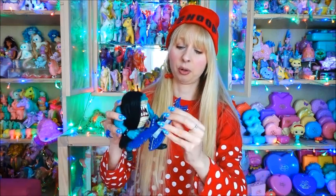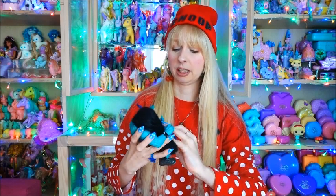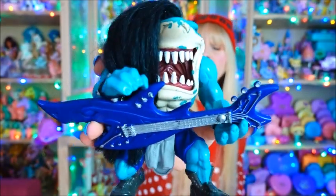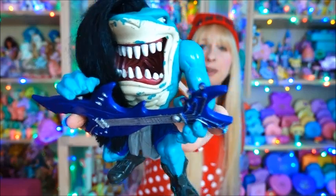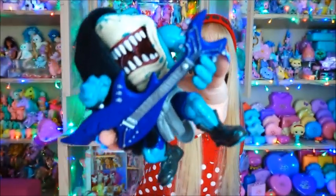So there is this one thing broken off here. You could probably put it around his thumb or somewhere, but you can still put it on really, really good. I just would probably need to put a strap around it. There's also a hole here for a strap. And then Street Sharks are a boy toy line, you could say, these giant anthropomorphic sharks from 1993-94, they started releasing them. This one's from 1995. They are awesome, and I'm really happy to have now this guitar.